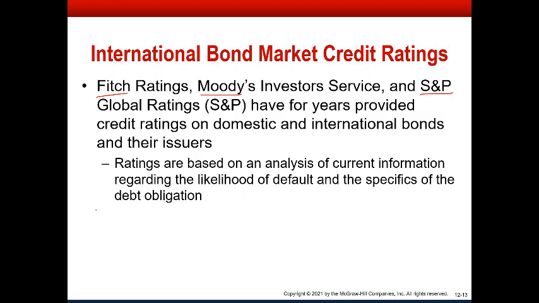As you might know, consumer credit scores are on a numeric point scale. It basically goes from like 300 to 800. Bond ratings are usually on a letter basis, and they kind of go from A to C, and we'll take a closer look at that here in just a minute.